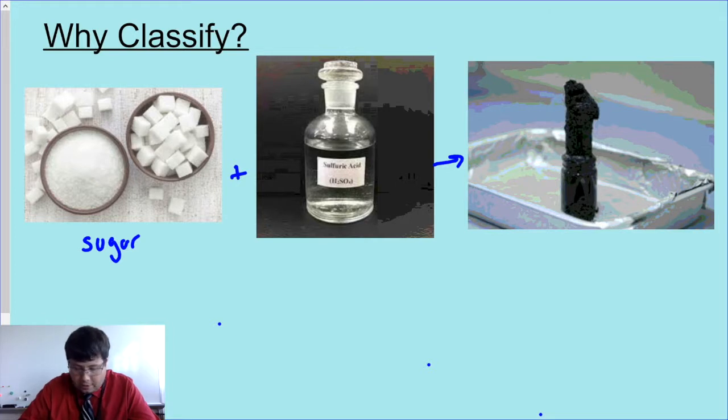If you take sugar and sulfuric acid, you get a new substance when you mix them together. What this starts implying is that this substance has a different composition than that one. It's made of different things. And you can do further tests to show that one of the things that makes up sugar is this. So sugar is made up of multiple things. And we started figuring out that those things, we called them elements. They were the things that make up other things. And then we called those compounds.